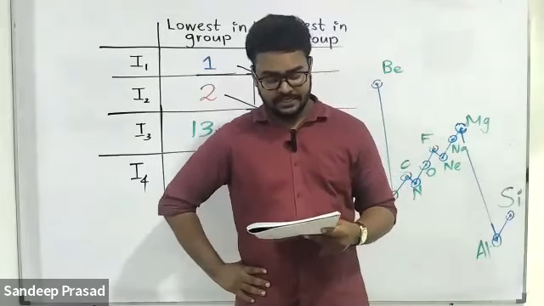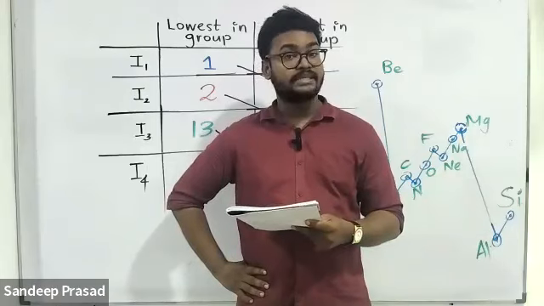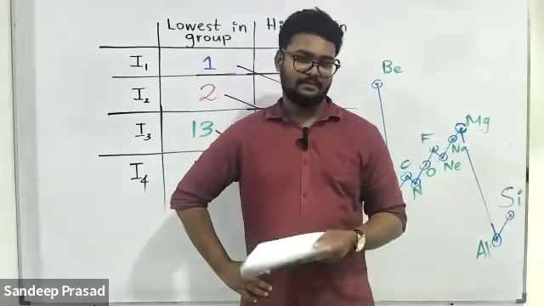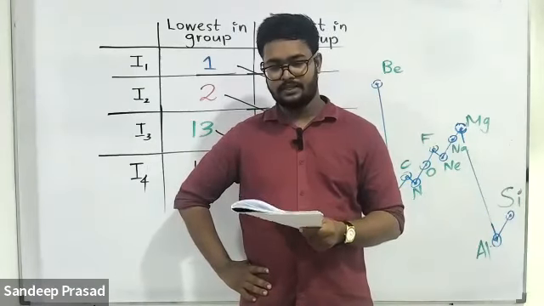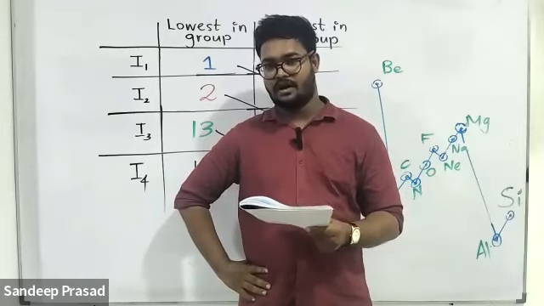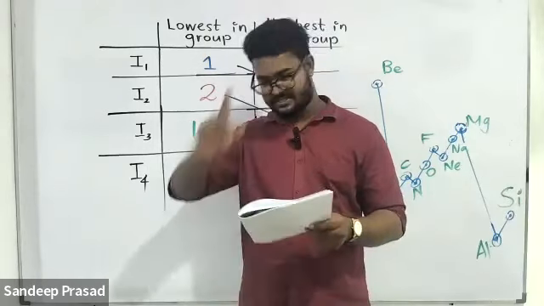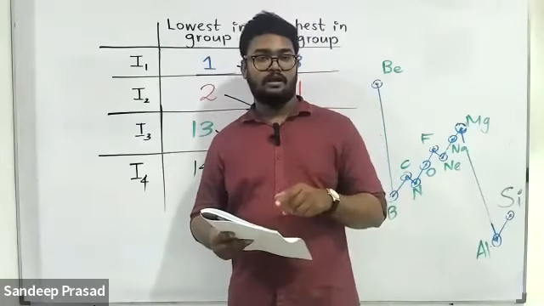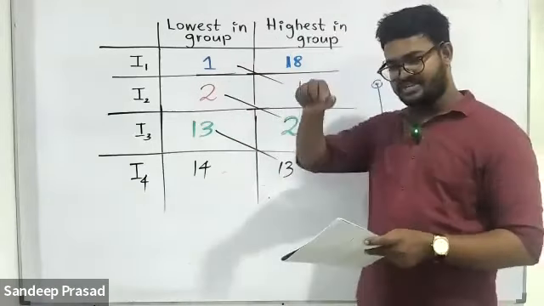Sketch the first, second, and third ionization energies of consecutive elements from lithium to argon in the same graph. You have to draw this one. That means you have to draw 3 graphs on the page, in the same plane, right? So lithium to argon. That means you cannot change the shape.